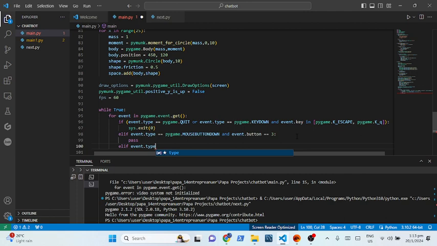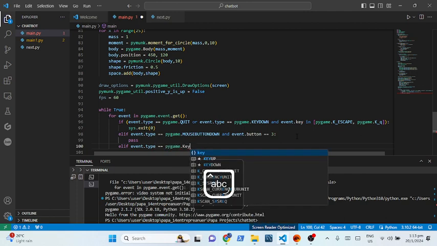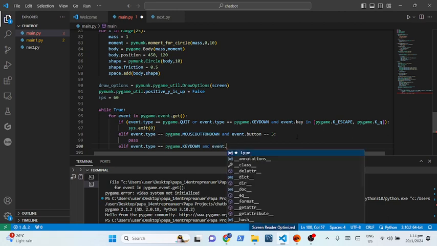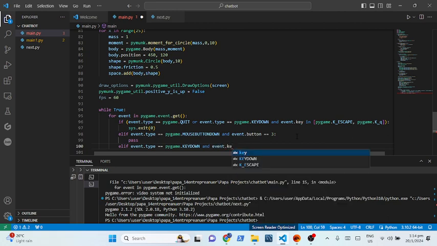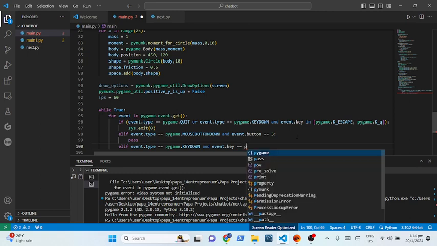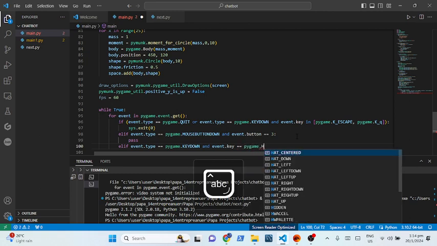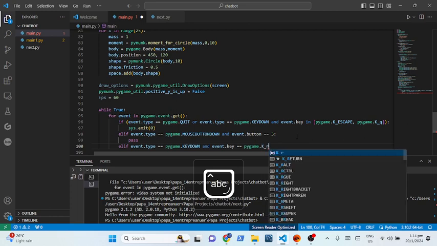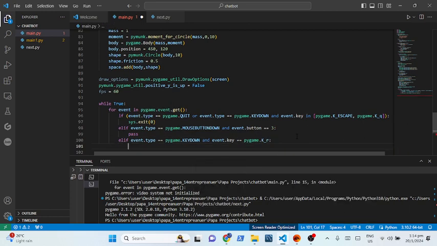event.type is equal to pygame.KEYDOWN, and event.key is equal to pygame.K_r. So that's for reset.